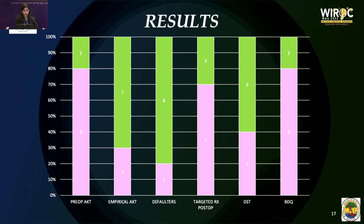Our results showed that around 8 out of these 10 patients had already been initiated on preoperative AKT, 3 out of whom were started empirically and 2 who were found to be defaulting. A targeted treatment was started postoperatively in 7 out of these 10 patients, and drug sensitivity testing with a 14 drug sensitivity panel was done in 4 out of these 10 patients. 8 out of these 10 patients had received bedaquiline for 6 months.